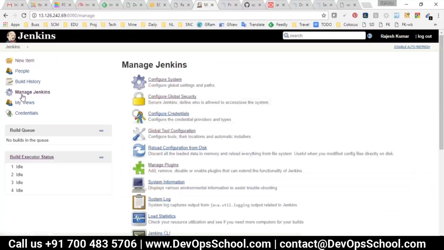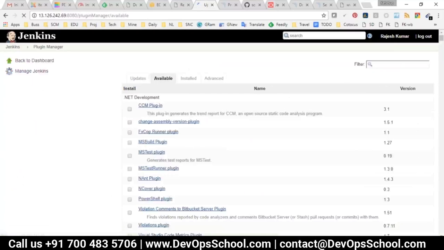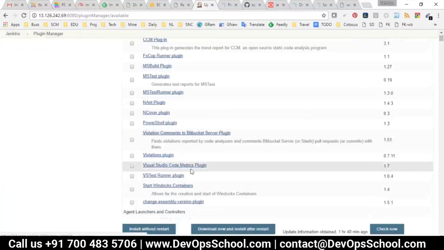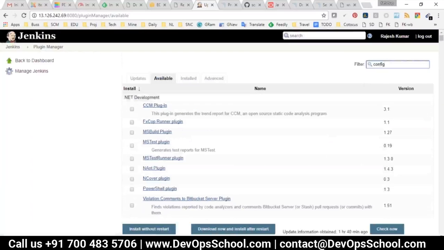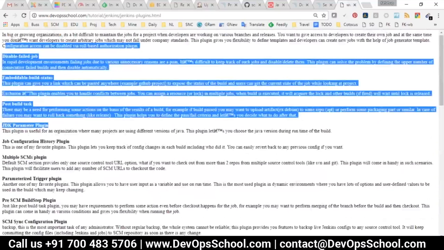I'll go to Manage Jenkins, go to Manage Plugins, and here go to Available, and the plugin name is config history, if I'm correct. No, let me get the real name.